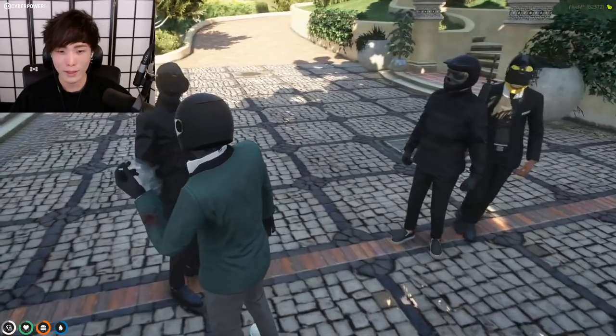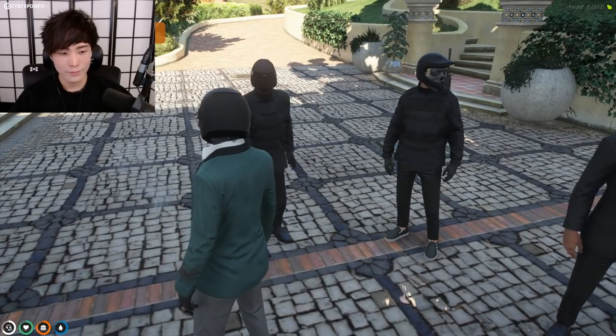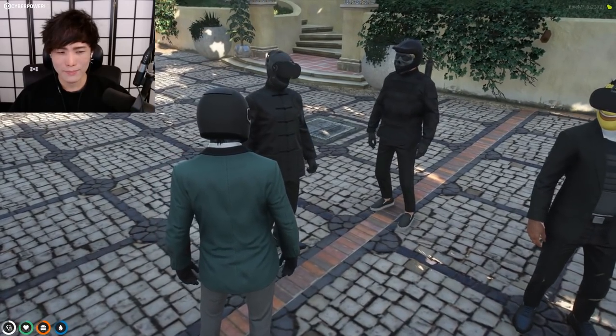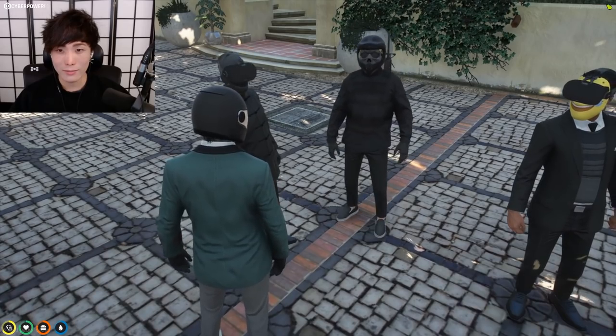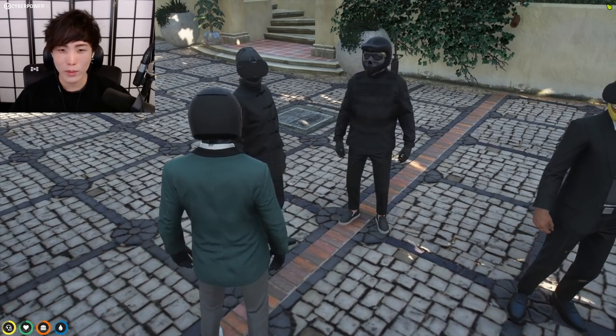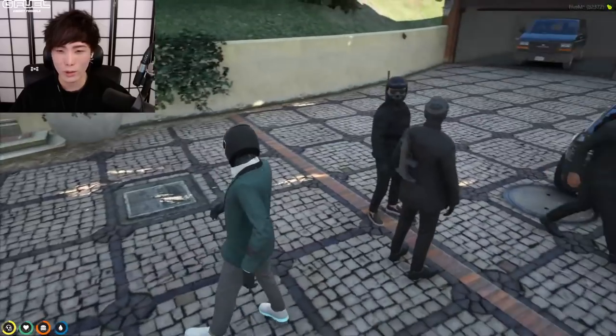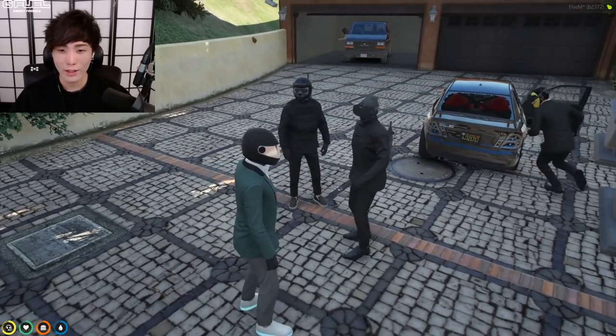Is it smart that we have an exploration team getting the codes and one team up top hacking? It could be, but I think we should send the main group with the people getting the codes, because there's a lot of danger. There's no angles you can hold. It's just all out. It's so open.